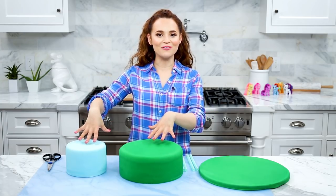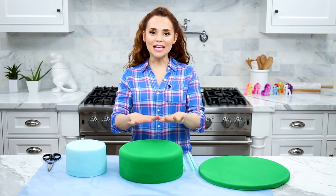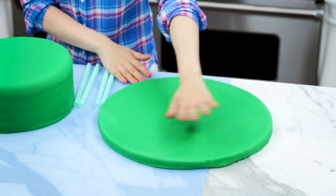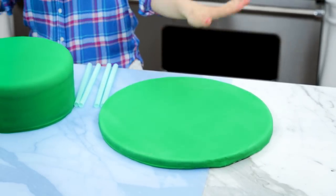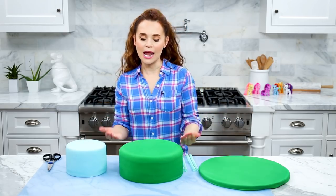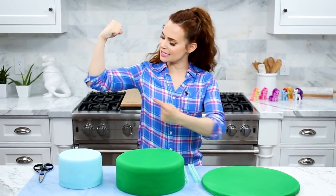Both cakes are covered in fondant, so let's stack them. Now is also the perfect time to choose what serving plate you want to use. I've covered a serving plate in some green fondant, so it all blends together. You don't have to do this. This is totally optional. I'm gonna assemble first and then move it because I've been working out, you guys. These guns are ready for a big move. We don't want the cake to bow because of the weight.